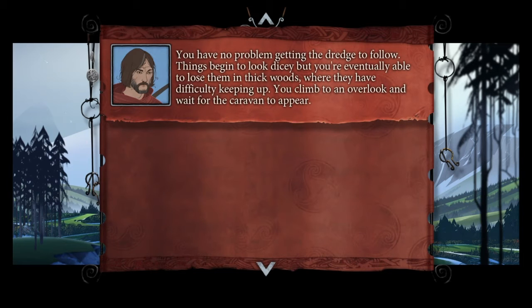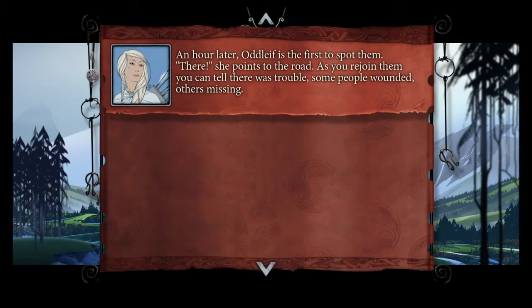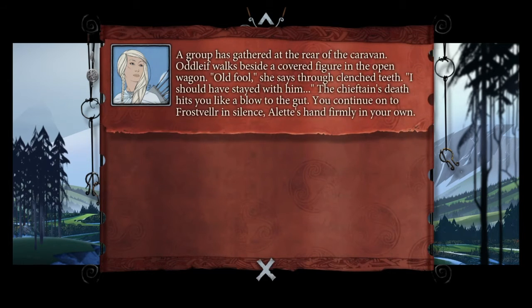You have no problem getting the dredge to follow. Things begin to look dicey, but you're eventually able to lose them in the thick woods where they have difficulty keeping up. You climb up to an overlook and wait for the caravan to appear. An hour later, Oddleaf is the first to spot them. There! She points to the road. As you rejoin them, you can tell there was trouble. Some people wounded, others missing.